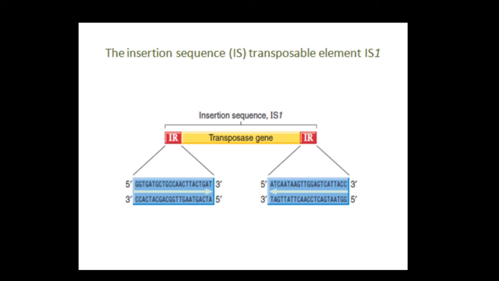In this picture, the IR represents the inverted repeats, and we can see that they are situated on both the left and right sides of the transposase gene. The size of the inverted repeats is between 9 and 41 bp. This means that essentially the same sequence is found at each end of an IS element, but in opposite orientation. Mind it, the unique feature of inverted repeats is that essentially the same sequence is found at each end of an IS element, but in opposite orientation.